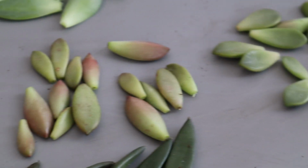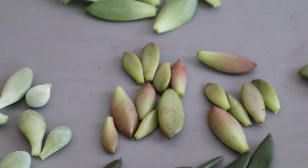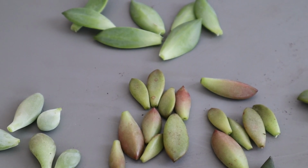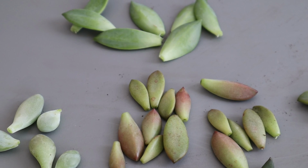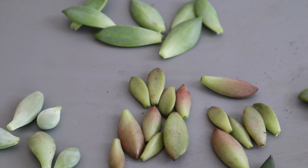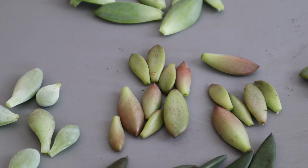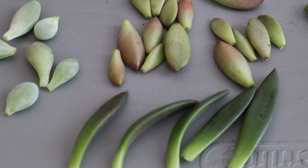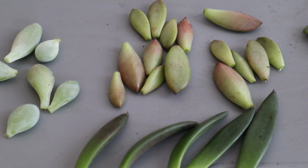I would just say that I like to skip the middleman and go straight into putting them on top of soil. And in most cases, unless I think you have a very sensitive succulent, one that's just not good at handling moisture directly after that harvesting step, that should work out fine. And let me show you how they come out for me.